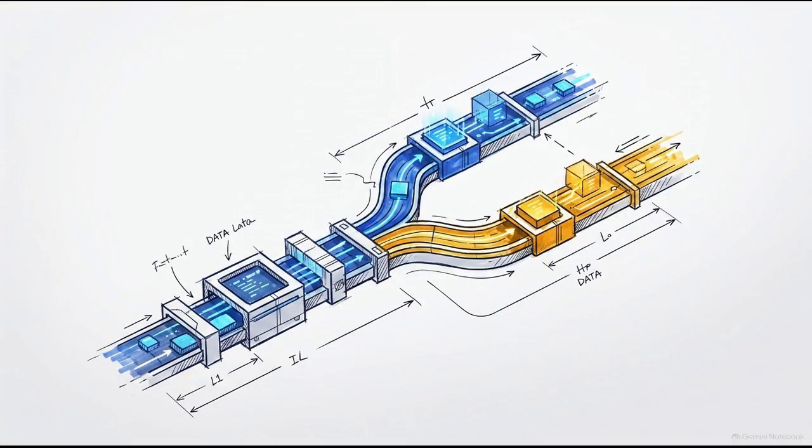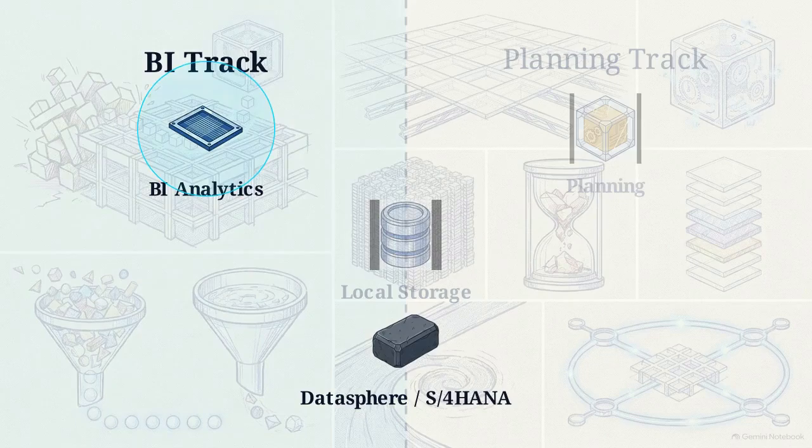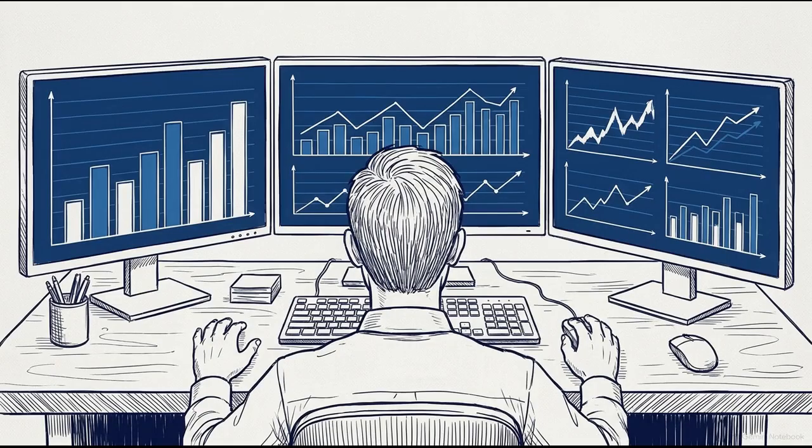This division of labor becomes more complex when you look inside SAC itself, because the platform maintains two distinct operational tracks. The first is the SAC Business Intelligence track. Its primary objective is descriptive, read-only analytics. The BI track utilizes live and acquired connections to query DataSphere or S/4HANA in real time. The query pings the database and returns to the screen, bypassing local data replication. This track is built for business analysts and decision makers who need to review high-level variance analysis and standardized dashboards.